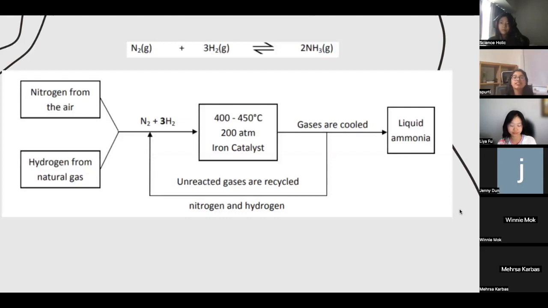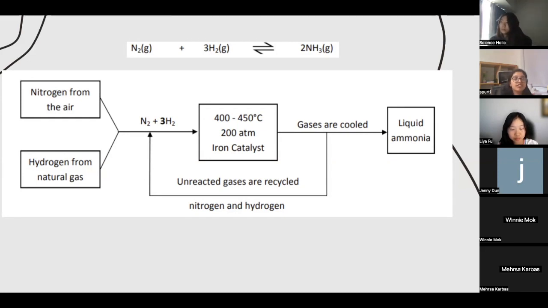Okay, so here I just put a diagram of the Haber process used to make ammonia. As I was talking about, the three elements that are essential for plant growth are nitrogen, phosphorus, and potassium. So one compound that is made for fertilizer use is ammonia. And this is just the equation at the top: N2 + 3H2 reacts to become 2NH3. And this is a reversible reaction.